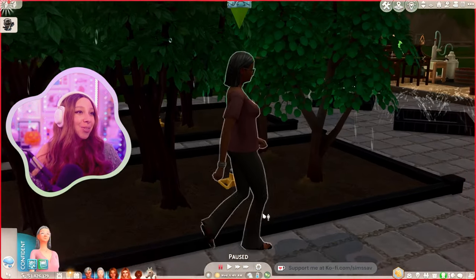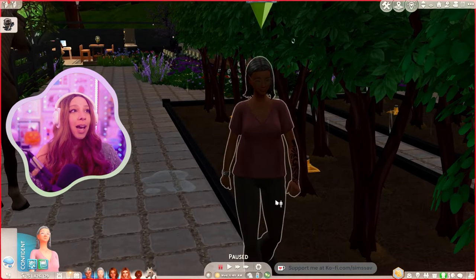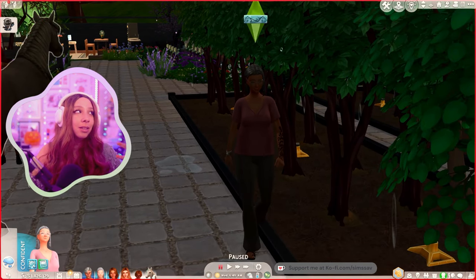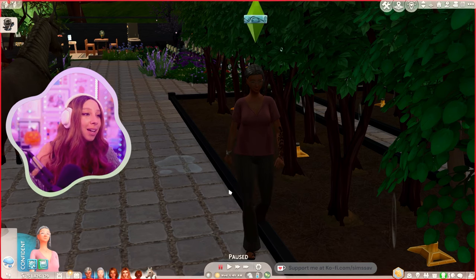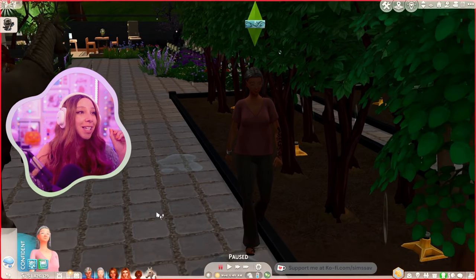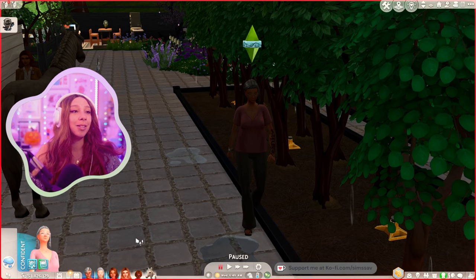But Eloise, we're just going down the line here. Eloise is so cute. I really enjoy having her around. She is so involved in Eros's life. So involved in just taking care of the lot, cleaning, helping out with the animals, cooking. She's just a really pleasant sim to have around. She's feeling confident because she's self-assured and she likes the decorations. Yeah, she just spends her time bopping around the lot since Edison is busy on his computer.